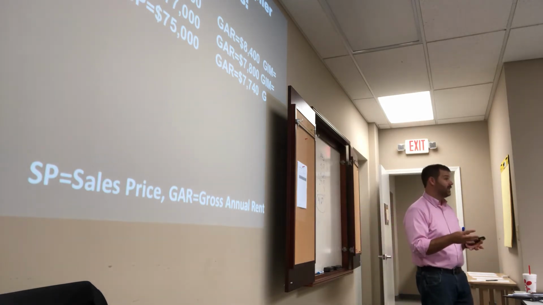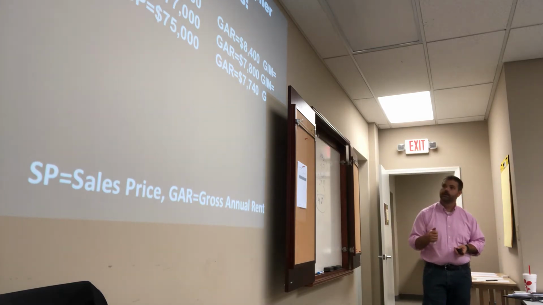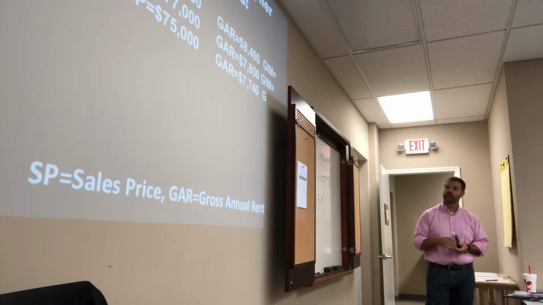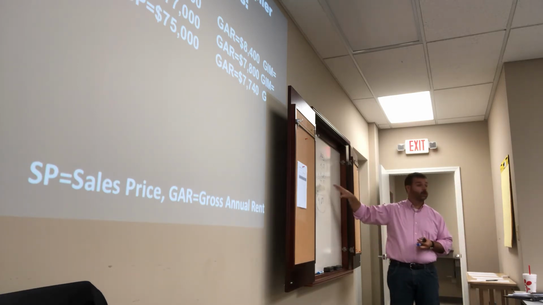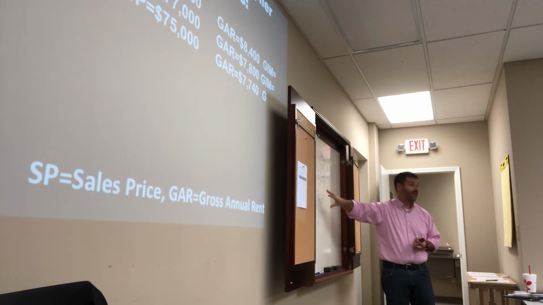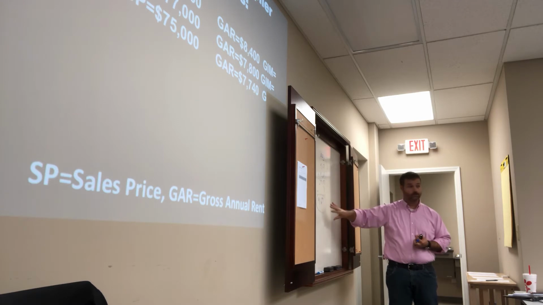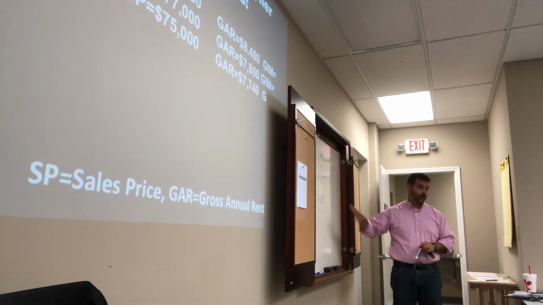Wouldn't below be better? You're comparing your income to what you spend, so the lower the number, the more income you're getting relative to what you spend. The sales price divided by, yes, I said it backwards. What did I say? You said the lower the worse. Yes, so the lower the number is better, correct. Ultimately that's what you're trying to do, to figure out what's the average and what things are running at. But the cap rate should be high, the higher the better. Yeah, cap rate, the higher the better; multiplier, the lower the better.